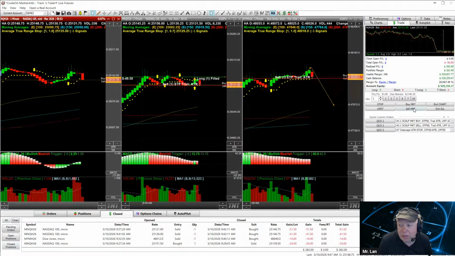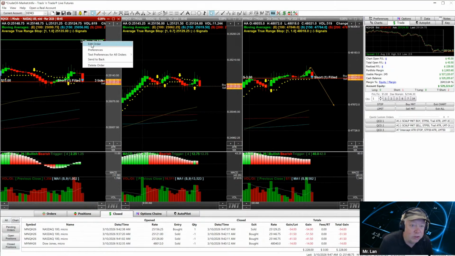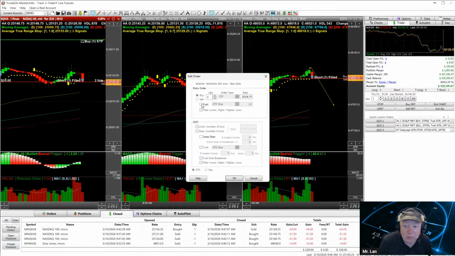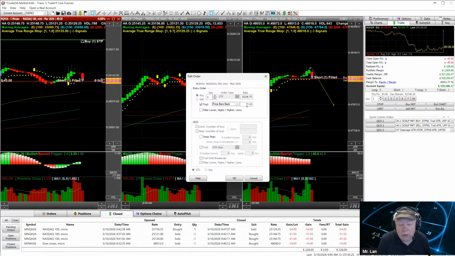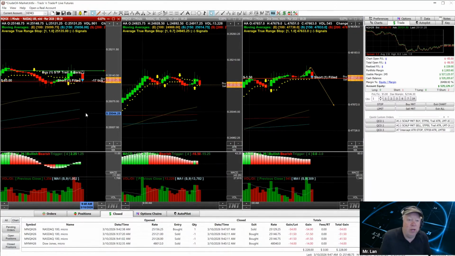So, okay, we just take a short. Just hit sell. Now we're going to put our stop order above the market. Let's just put it way up here. Doesn't matter. Go in here, parachute stop, edit our parachute stop, say trail. And we're going to trail either on the ATR. Probably not going to let us do it because the ATR hasn't flipped yet. So we're going to do price bars back. Just do one price bar back. Say, okay, there. It's going to sit right there. As soon as that yellow dot flips, we can switch it to the yellow dot if we'd prefer.